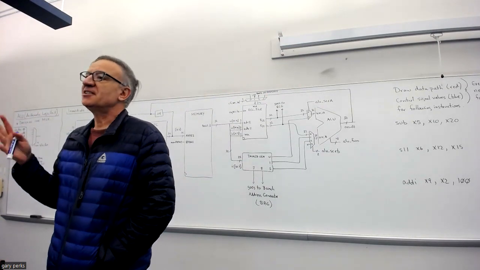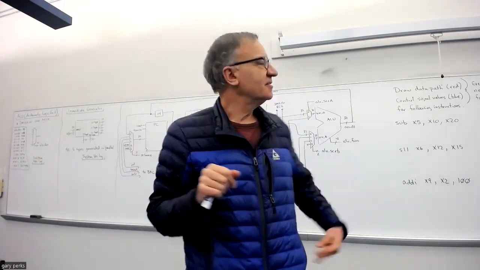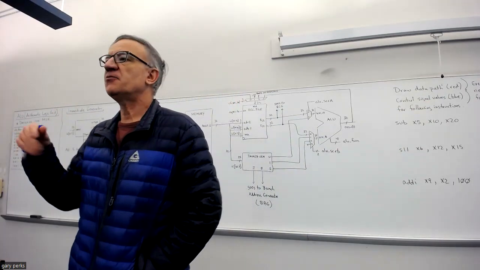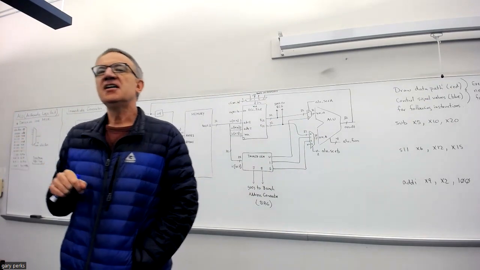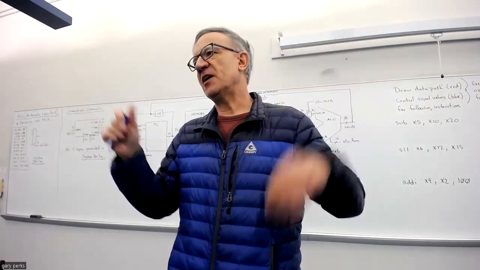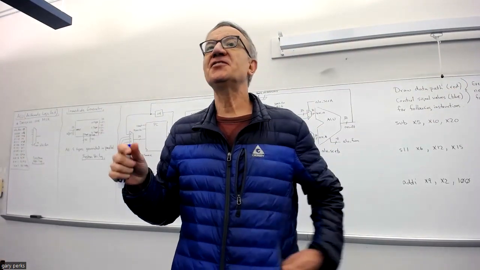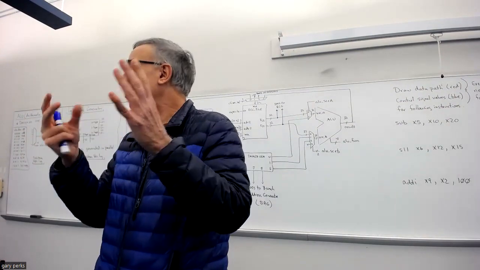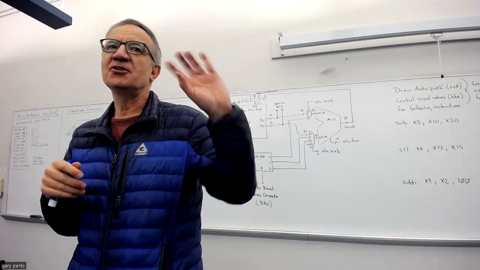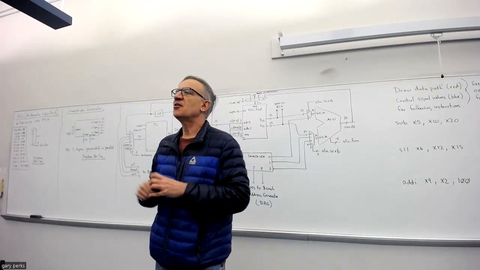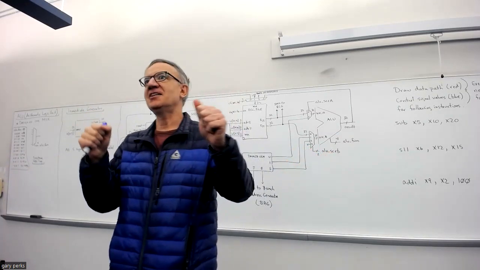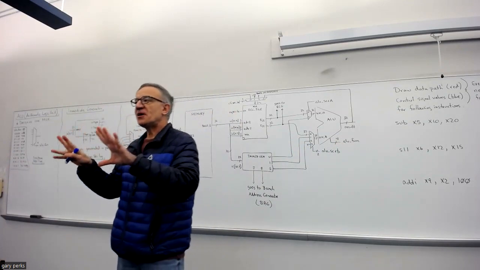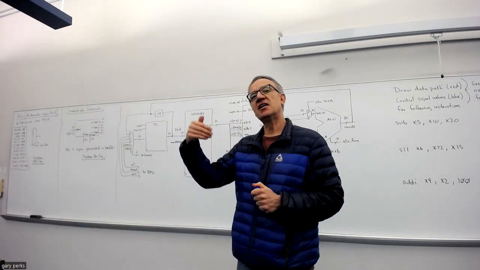Now, the good news is, and hopefully you'll start to see this from the activity that you do here in class, because unlike other lectures, this lecture does have an activity that I want you to do before you start into the assignment. It's going to be a group activity. After you do that activity, you'll see that there are groups of instructions where the data path and the control signals are almost exactly the same, with just 1 or 2 differences. At first it may seem overwhelming that I have to do a data and control path for 30 some odd instructions, but you'll see that it turns out to be not that many. But it's still a fair amount of work. It's something you have to get done before we get to the control unit.